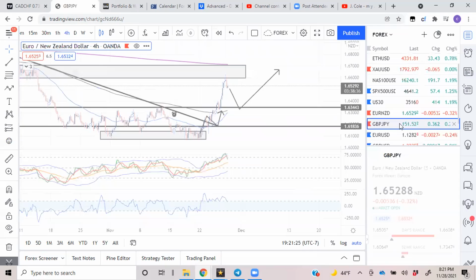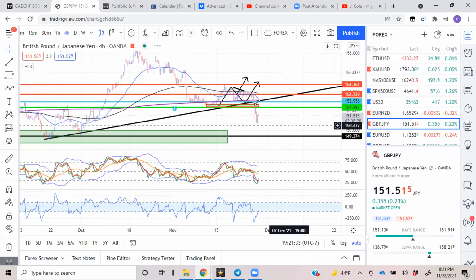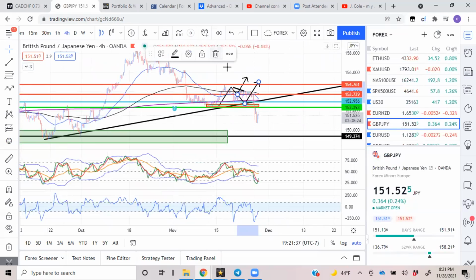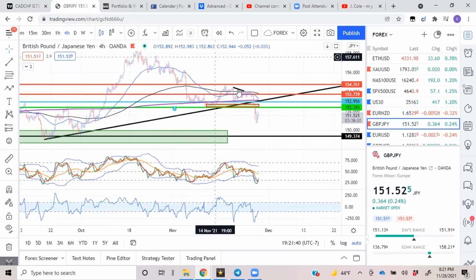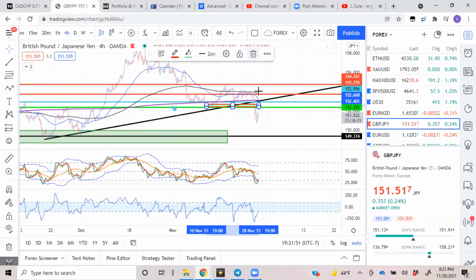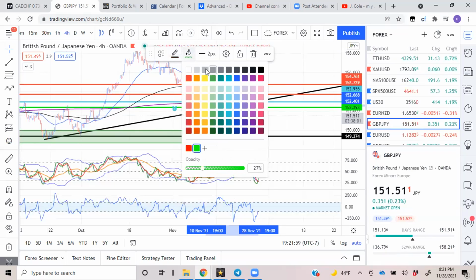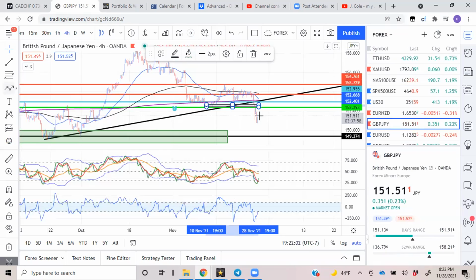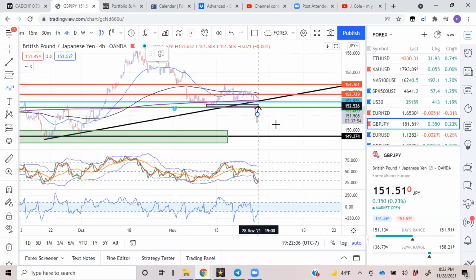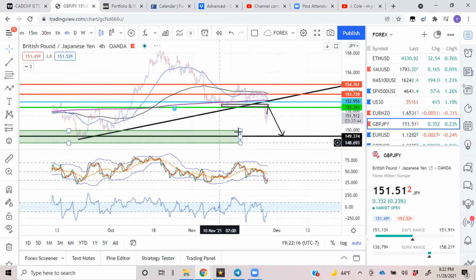All right, so GBP JPY. So it just broke a major level of structure last week. We saw that it went past where it broke the trend line. It broke both levels of support. It broke out of the demand zone. And now what I want to look for is for this to retrace back up into this zone and then sell back off. So I want this to come back up here and then boom, possibly sell down to this zone. That's the move that I want to look for. And that's the move I do believe will happen, honestly.